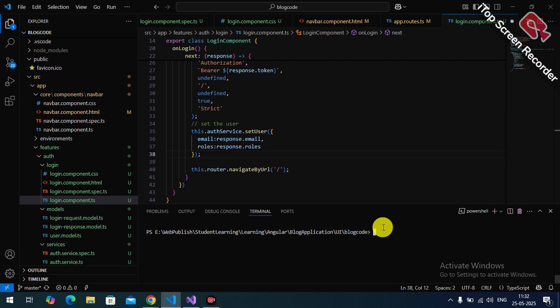So what we'll do, ng generate guard AuthGuard, and where, features slash auth slash auth, so it will be named auth guard.